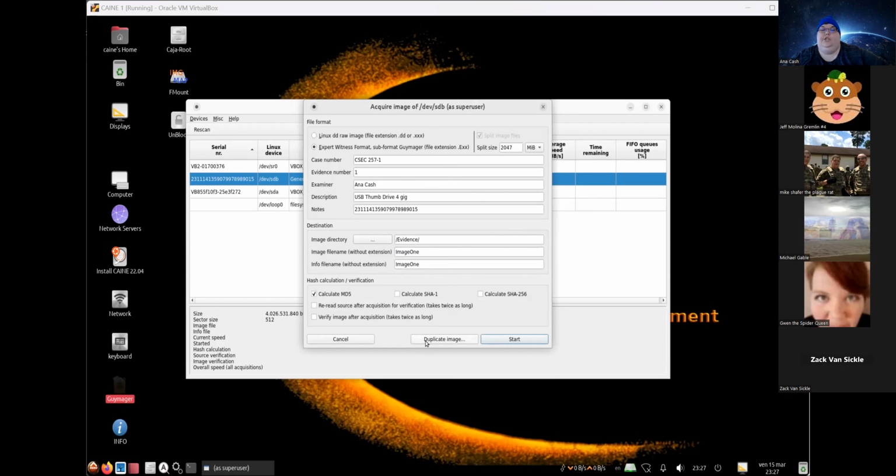So you can do what's called a duplicate image. A lot of times when you do a duplicate image, there are forensic labs, depending on their SOPs, that have a working image and an archive image. You do this at this point so that you have, just kind of like a save point on a virtual machine, something you can roll back to.